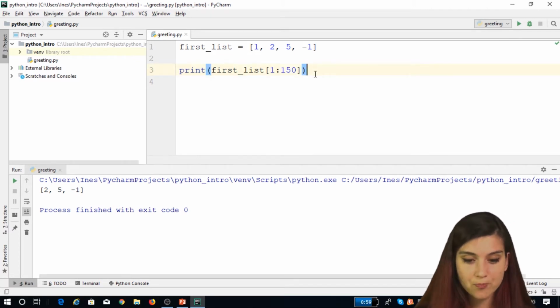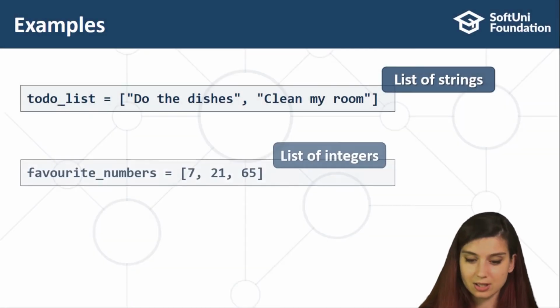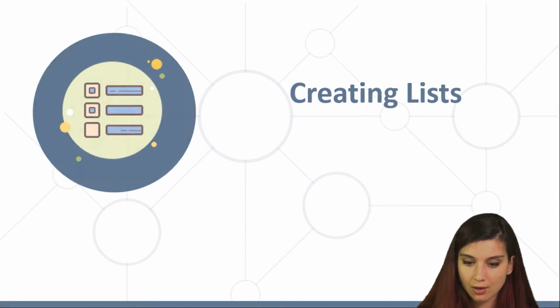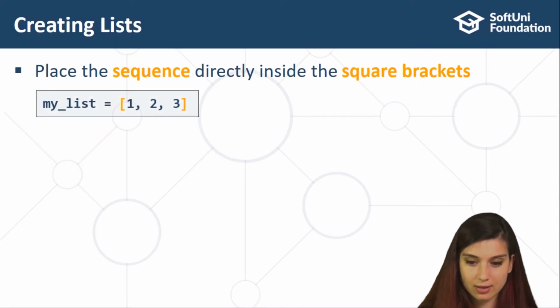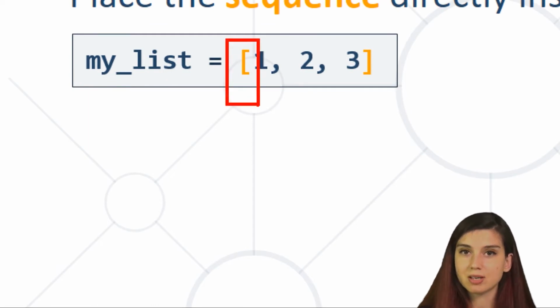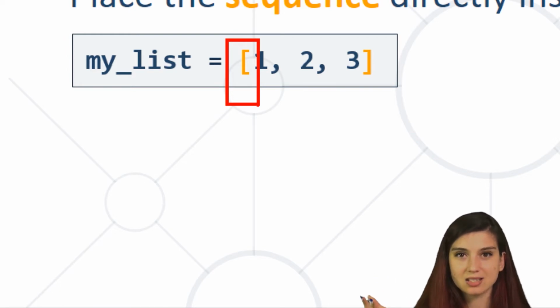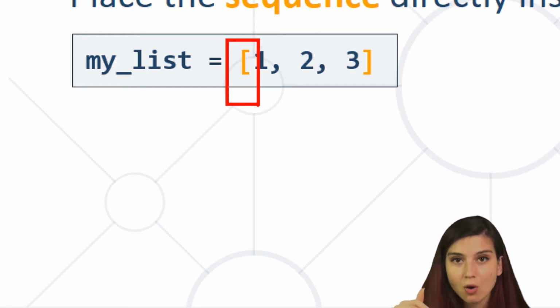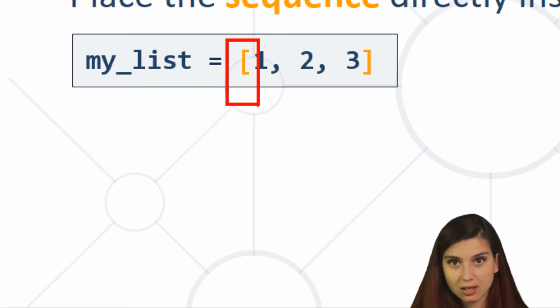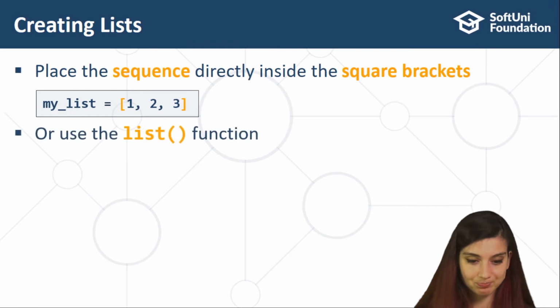Okay, so now let's see what we have for today, but in very interesting examples. We saw how we can create a list, and again I want to show you these square brackets. It isn't hard right now for you to remember that, but when we start talking about dictionaries and sets and tuples and other collections in Python, you will see that the brackets matter. So right now, just focus on that. Here we have lists, and these lists are with square brackets.